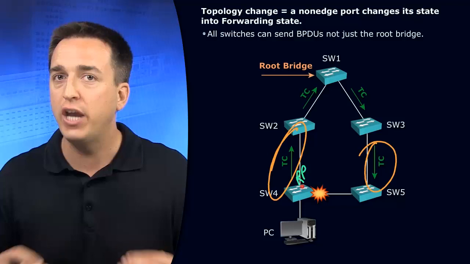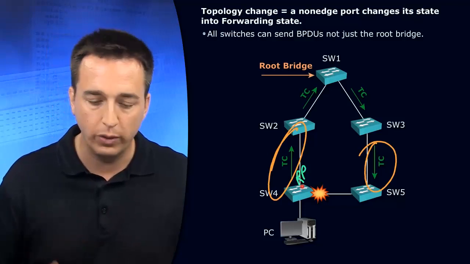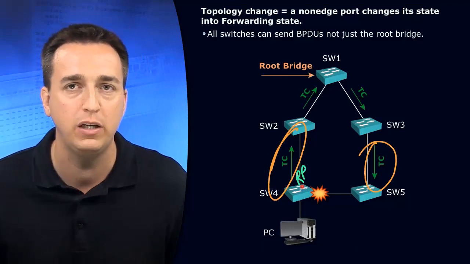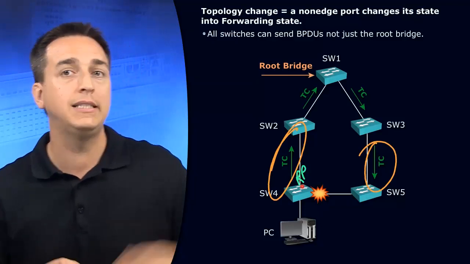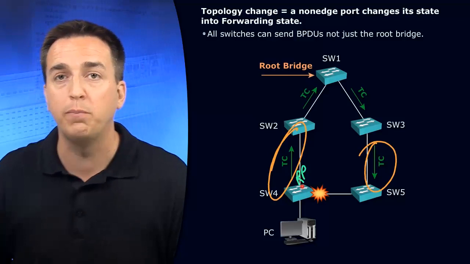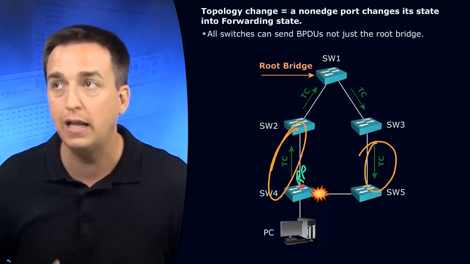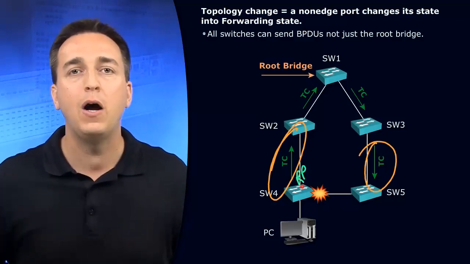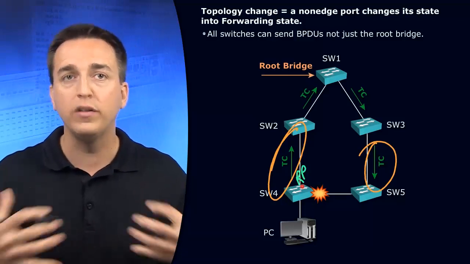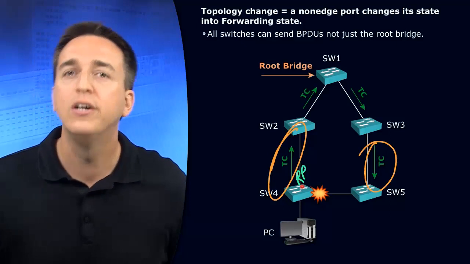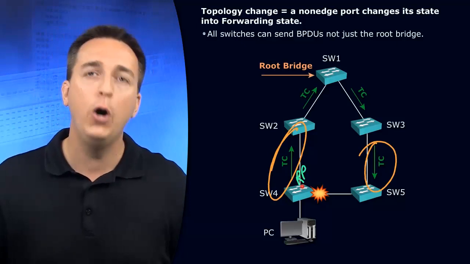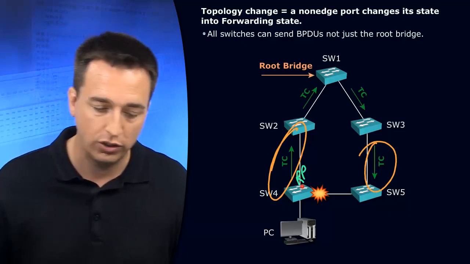But what if a change had to occur? What if a switch received this topology change BPDU, and as it runs its algorithm, a root port now has to become a designated port, or one of its blocked ports has to go into the forwarding state and become a root port? Well, that is possible, and through the propagation of this topology change BPDU, these switches are going to be able to figure out what has to be done on their own to produce that loop-free topology.